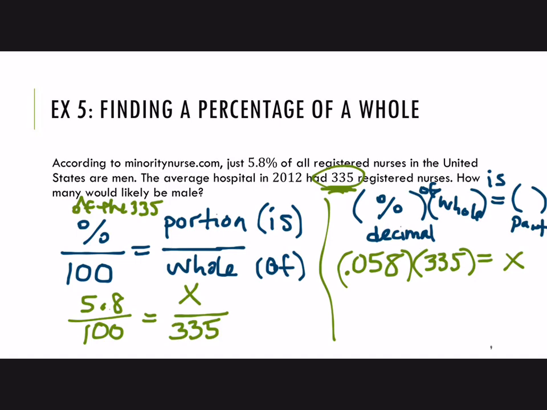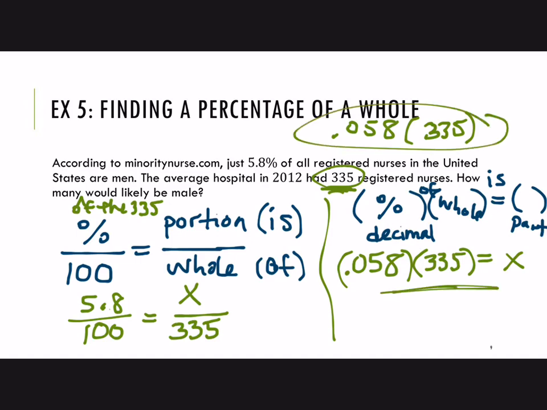Now, some people don't like to really write this equation. They'll just say, okay, I know what I need to do here to solve. I just need to multiply 0.058 times 335. Notice it's really just the left side of the equation that we've written. And then instead of writing x on the right, they just solve and get the answer for whatever x is. And that's fine too. There will be times when you have a variable on the left, so it's not really as clear what the operation is that you're supposed to do. Some of them will be division, but if it's clear to you what arithmetic you are supposed to do, then you could just jump to doing that.